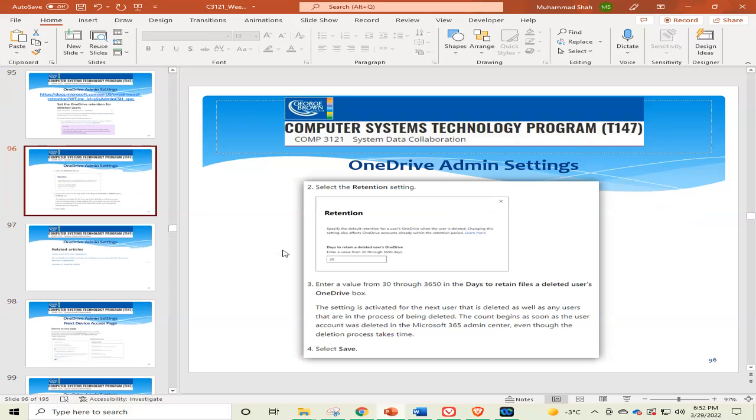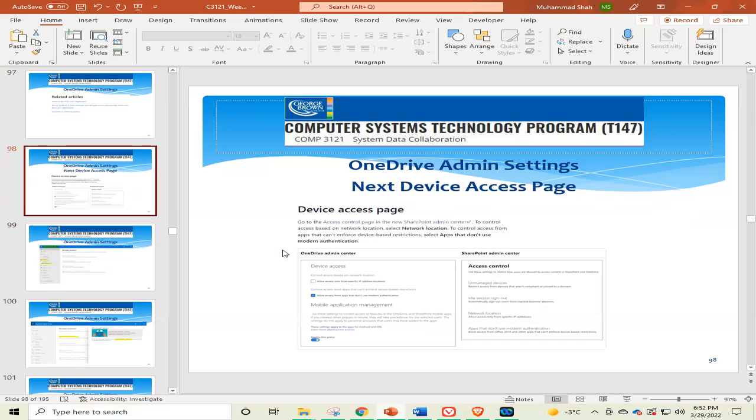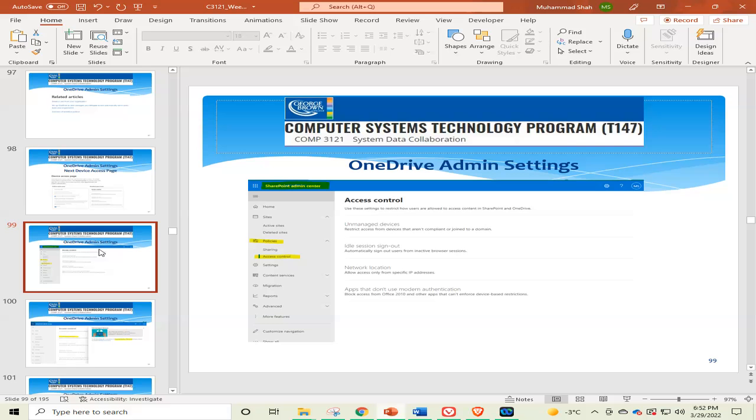Okay, so retention is just completed here. Related topics usually come at the end of the page, and the device access page, but these settings we have gone through once before also. I will just go through it quickly because these came in front because their device access page was also in the previous OneDrive Admin Center, and now we can see it in the SharePoint Admin Center. But these settings, we cannot change them unless we have a paid subscription. So we will just go through these and leave them as they are.